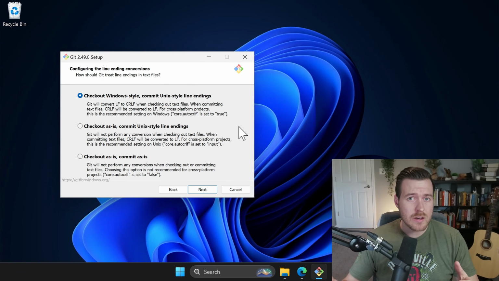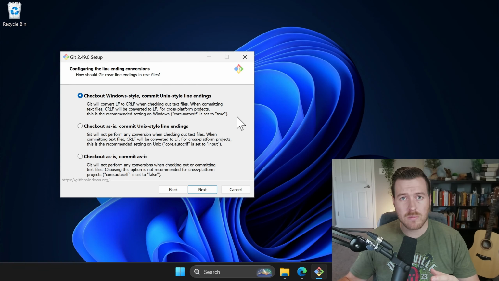next. Now whenever you're editing a file, whether you're on Windows or Linux or Mac, you'll have different line endings for each file whenever you save them. So this option is asking how we want to deal with line endings whenever we check in code or whenever we pull down code. The first option will check out in Windows style line endings regardless of how they were checked in, and will always commit with Unix style line endings.